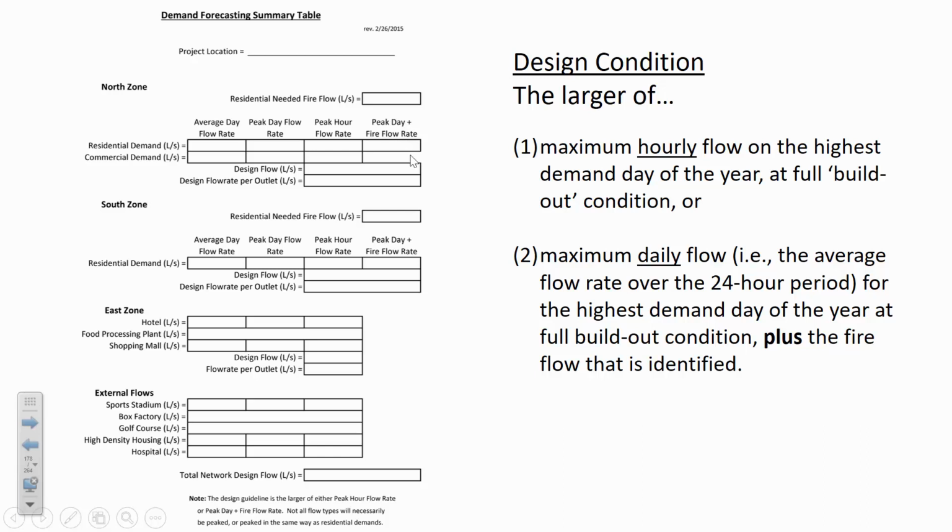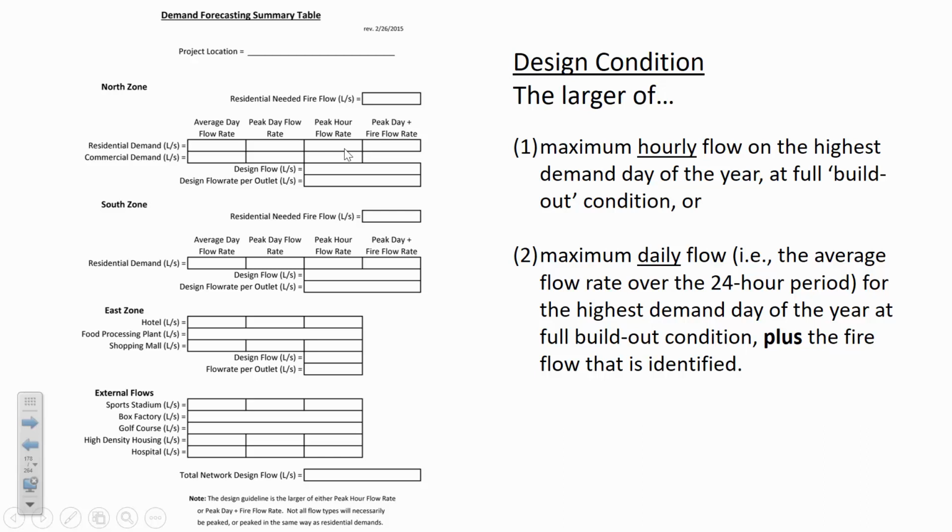So you'll notice, see how there's not a box here for commercial demand, peak day plus fire? There's no box there because in the commercial areas you assume that they have sprinklers, and so the demand isn't based on the fire flows there. The design demand in the commercial area is just based on the peak hourly flow rate. So this is set up in this way for a specific reason, and as you read through the assignment description and start doing your calculations, you'll be able to start filling in the blanks.